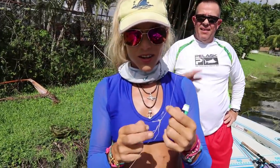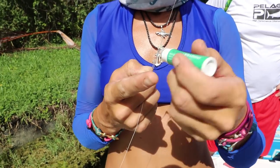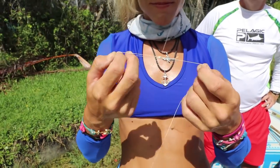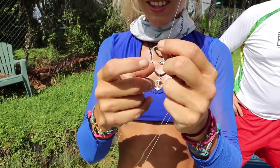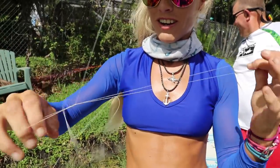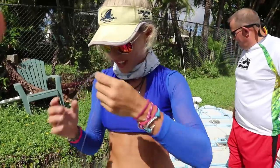All right, guys, we picked up Crazy Craig, and I want to show you a little trick to get wind knots out of your braid, if you never saw this. Put some chapstick on there. Lubricates it. Hopefully it works. Any time now, Sizzle, do the magic. I'm working on it. Looks like you just pull it, it should come out. Boom! All gone. Look at that. Wow. That's pretty cool, right? You learn something new every day. Yeah. Awesome. It works. It's so windy today.